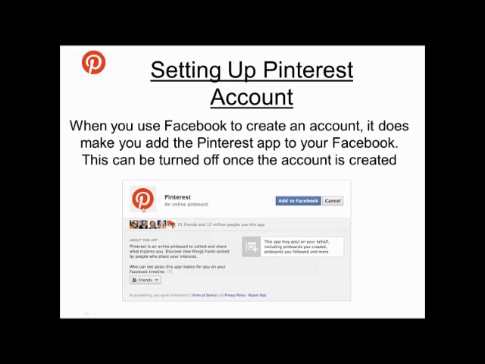Cool. Now, one little piece of advice if you want to keep it private from Facebook, and again, I would agree with Vicki, let it go if you pin something and let it go on Facebook. Or if you want to do it yourself using the Pinterest link, you can do that. But if you choose, instead of friends right down here, just hit this little drop down and click me only. I think it's me only or private, and then it doesn't post on your page. It just posts on the left-hand side where you have your interests and your likes and things like that. That's where you'll see your Pinterest post. So it doesn't post to your wall.